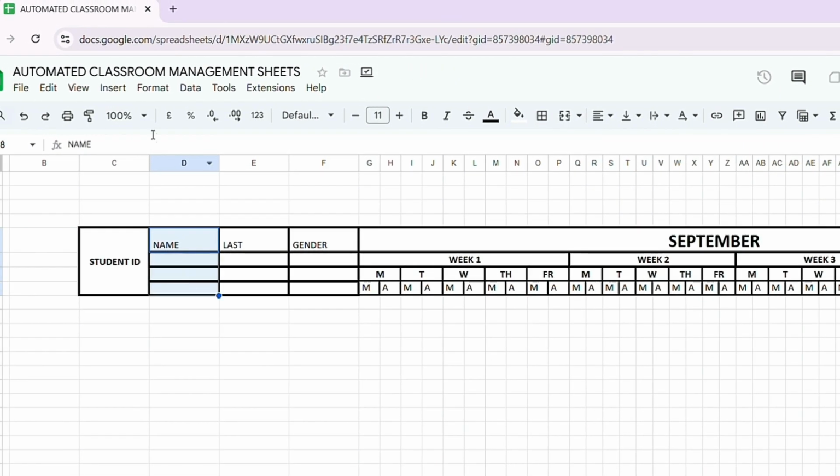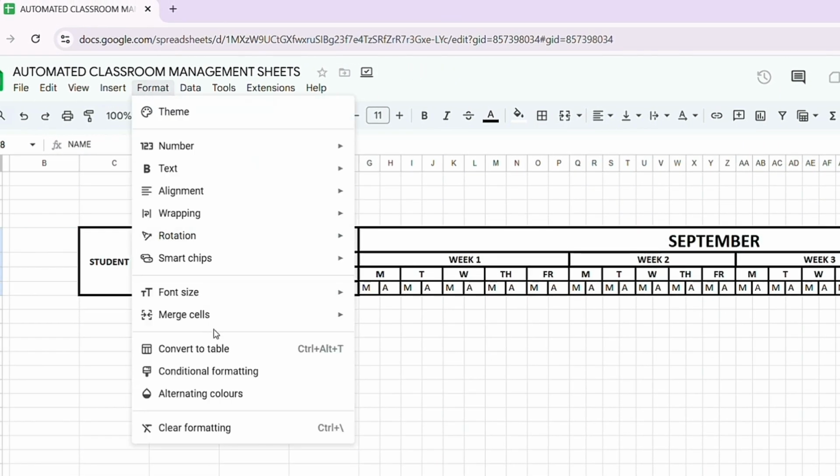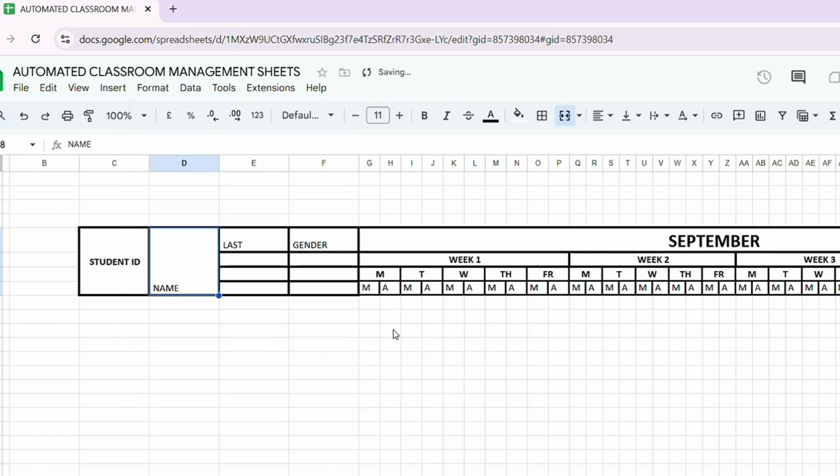We can just bold the text and there you have it. And again, I'm going to do the same for these other ones. We're going to select and then go to format, merge all, give it this center alignment, and of course the middle align. Okay. And then add bold.